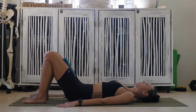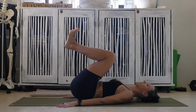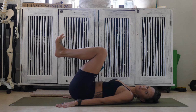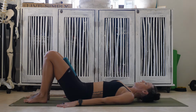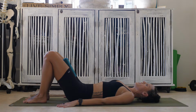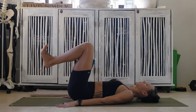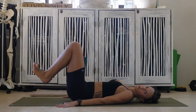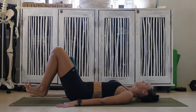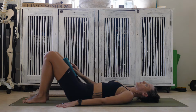2 more. Inhale at the bottom. Exhale, squeeze the block, hover your feet, and slowly curl up. Tuck your tailbone in. Roll back down, hover your feet, and plant them on the floor. Last time, inhale at the bottom, exhale, squeeze the block, hover your feet, and then curl your knees into your chest, lift your tailbone, lower your tailbone back down, hover your feet, stay here, take a deep breath in, and exhale, lower your feet to the floor.